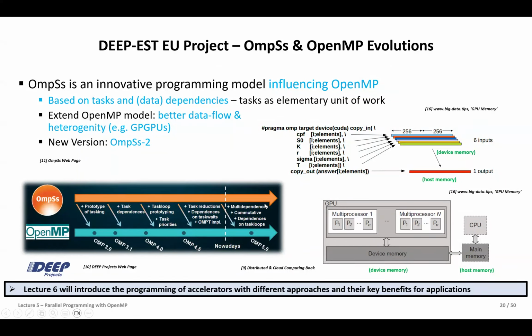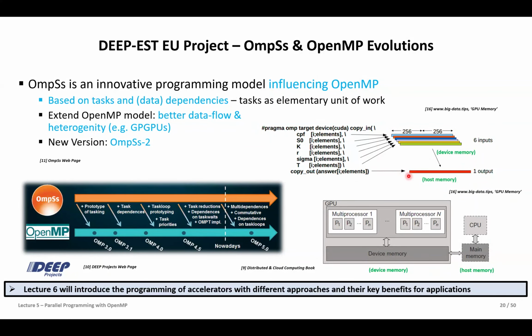the OpenMP standard over the years, which was one of the achievements of DEEP, but then also of successive EU projects. And in a way, you see also the evolution that when you do this with OpenMP and maybe with shared memory and normal traditional CPUs, you can think about similar tasks now also when you have the device memory. You see here the statement pragma omp target device CUDA. In other words, an NVIDIA GPU where you upload a sort of CUDA kernel that then should be computed on, together with a couple of variables.